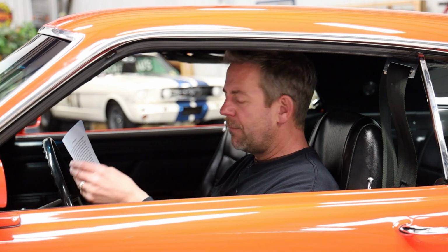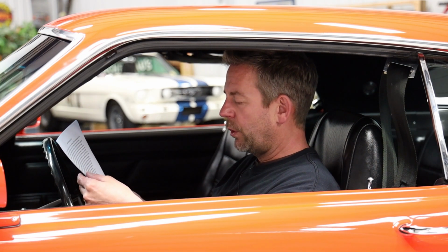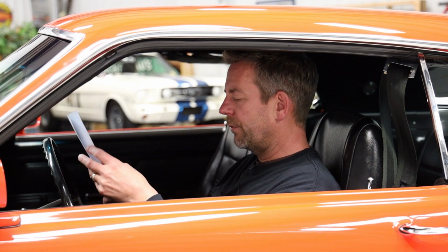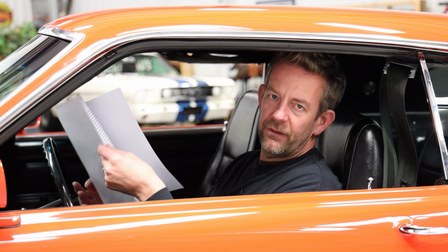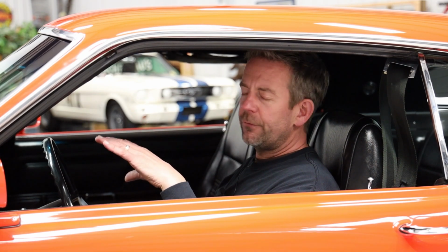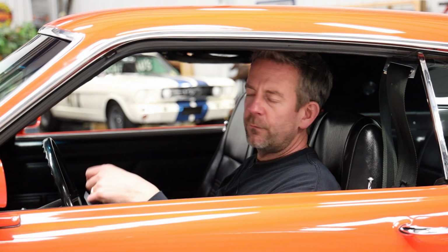The car is a multiple award winner and was most recently selected for Best of Show by John Clor from Ford Motor Company's Performance Division. It was also selected by Ford Motor Company and photographed by Dan Lyons for the official Mustang Calendar. I want to make a note that none of those awards are included. That was all stuff that Gary wanted to hold on to for sentimental reasons.